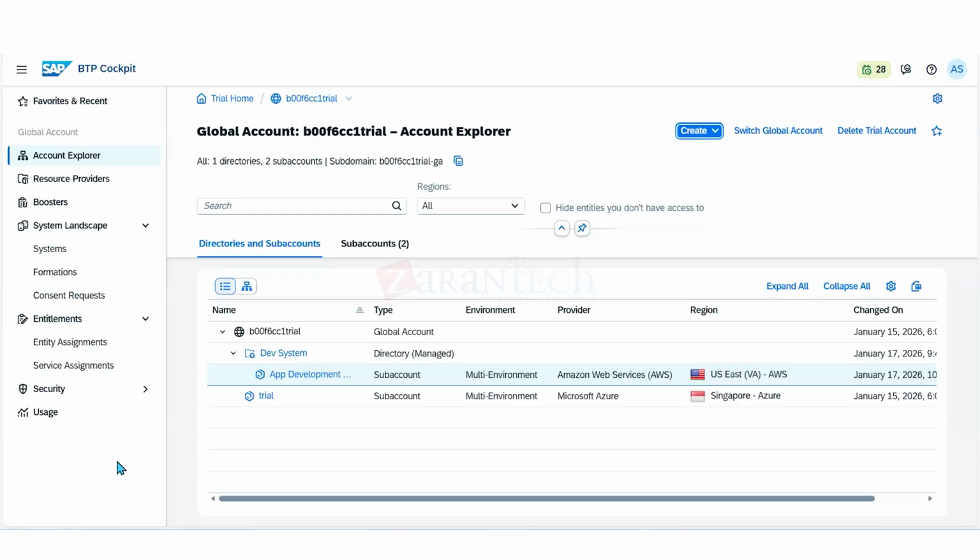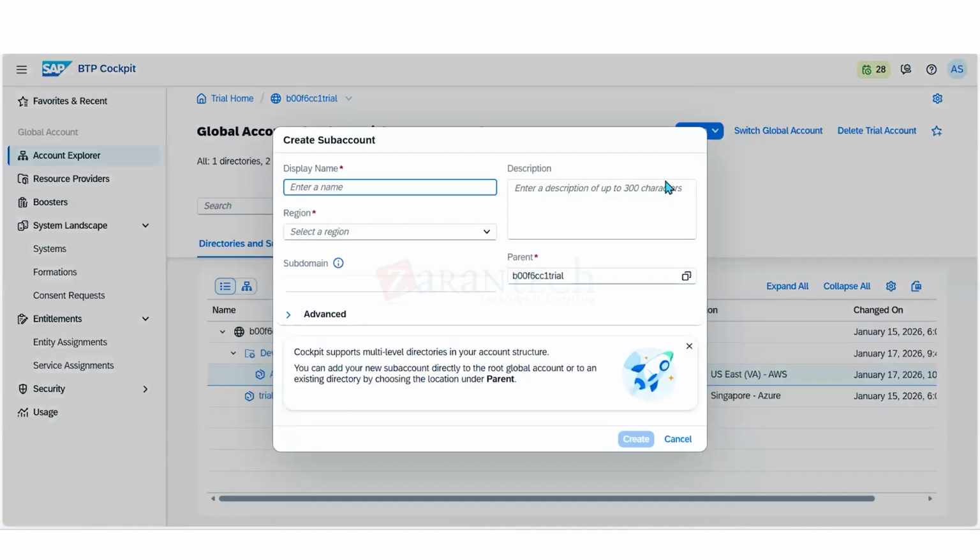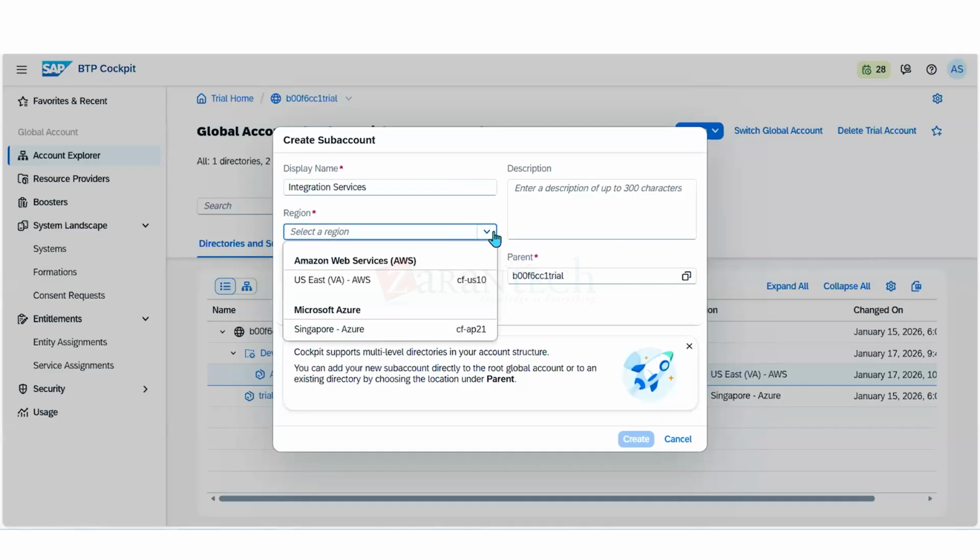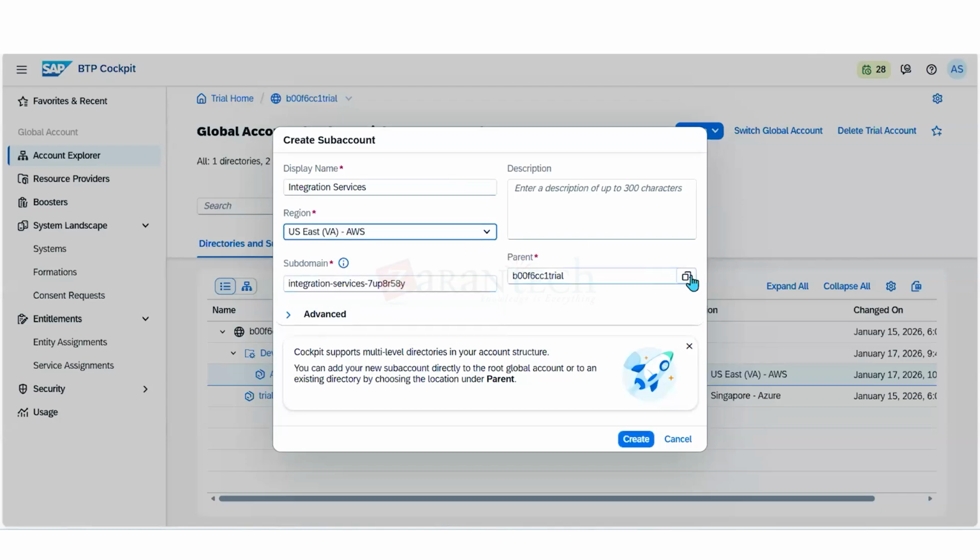So now this is created. Let's click on create one more time. Click on create, and now let's click on create subaccount. In the subaccount, we'll put integration services. And the region again, you're going to choose US East. And for parent, you're going to choose dev system.